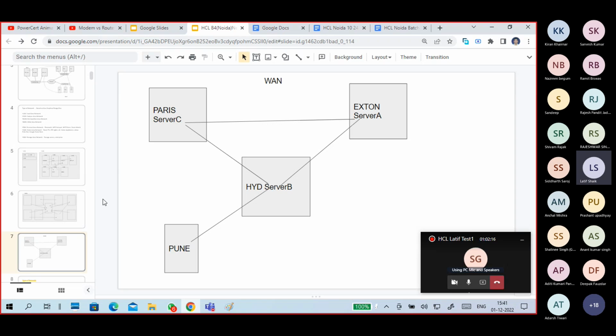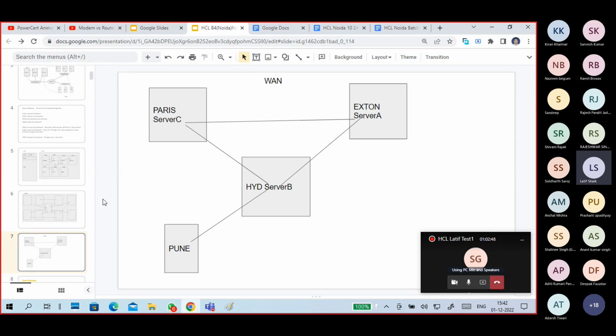Metropolitan area network. Wide area network, WAN. What is a wide area network? I am in a Hyderabad office, my head office is in, for example, Extra, another office in Paris, another office in Pune. I want to communicate between these offices and share my server information with other geographically different located people.